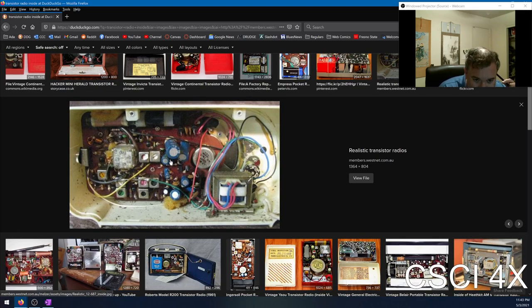Okay, so here we got something. These are some big giant caps they got on here. These are capacitors. Capacitors are like temporary batteries. They can hold charge in them. Don't touch a cap with your finger. Don't lick it. They can hold charge even when the device is off. If you touch it, it could discharge into your finger and give you a bad time. So, yeah, these big cylindrical things are capacitors.